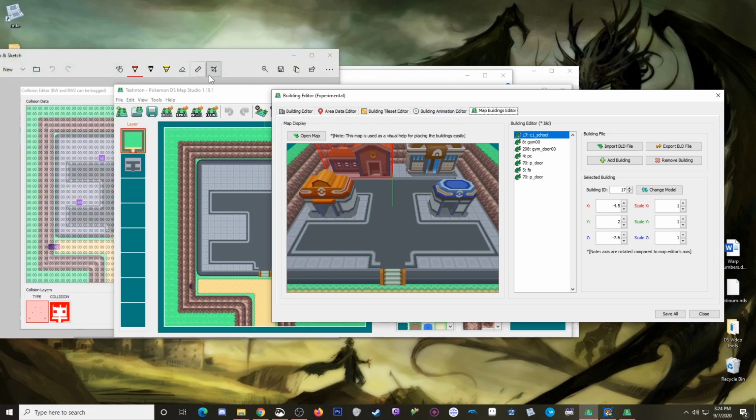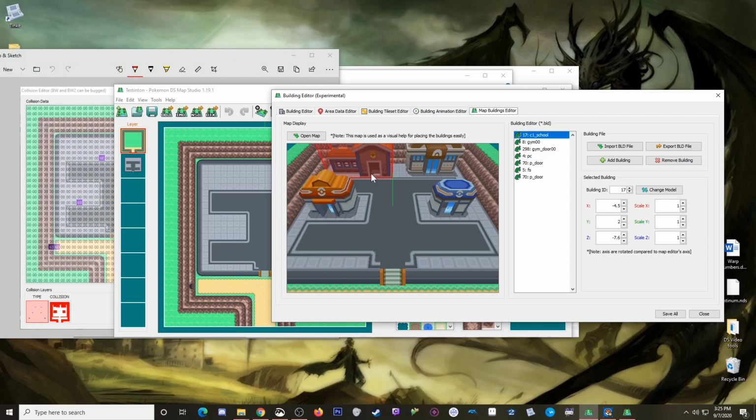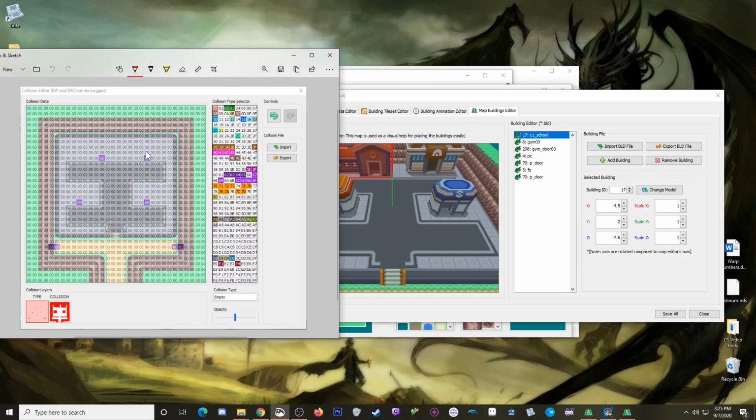Yeah, so you can see that my tile here lines up with the beginning of this one there. And as long as the door is close enough to that tile, the tile itself will handle the animation of opening and closing the door. And that's what we're trying to do, is make sure that those numbers that I used were close enough to the tile so the animation triggers when we test it later in episode 4. Yeah, we have our school one, which is behind the door here, because that one doesn't have a door. And we have our gym one, which is right there. And our Pokemart one, which is right there.